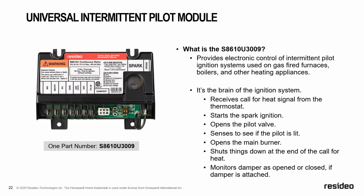Next. So with spark ignition, we get into our 8610U, and the U indicates that it is universal. And like Antonio said, we do replace a lot of different controls. Now, the 2 key things with universal you need to know is, first, is what you're replacing listed in the instructions. So inside the box is a set of instructions. Look at it. And if your control, whether it's Honeywell, White Rogers, or whatever it is, if it's listed there, we are the replacement. And along the side of that, when you're in the instructions, it is then going to tell you how to set the dip switches.